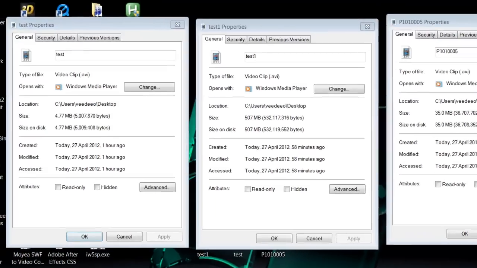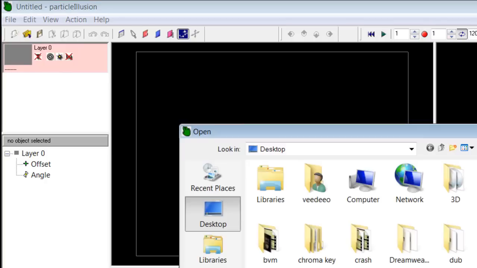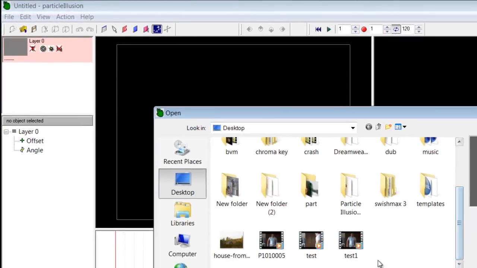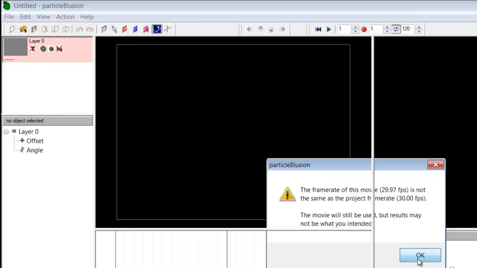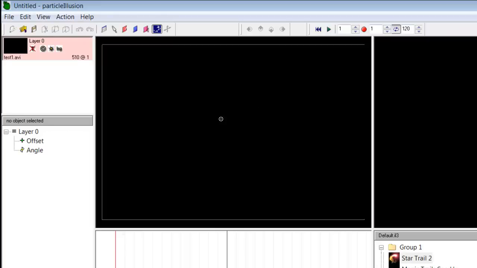Now let's go back into Particle Illusion and tackle problem number two. Number two is that they import the file and then cannot see it. Let's do that for a second. Let's double click and import the file. Let's grab this file. Okay, here we go. Where is my file? If I use my slider or press play, it just doesn't appear.